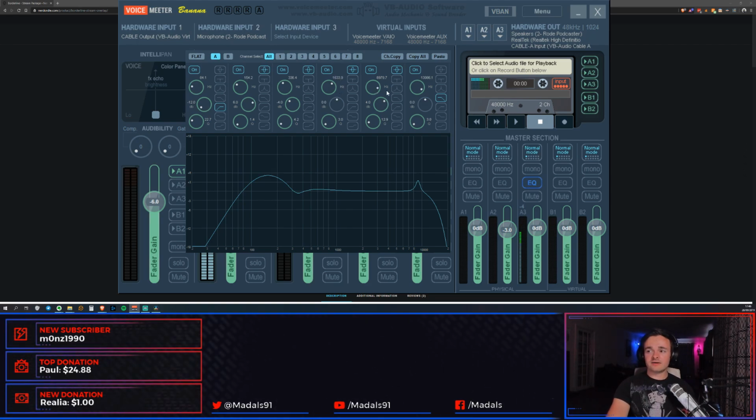Up on the top end, I give a little boost right up at around the 9000 hertz range. That's just a 4 dB plus, and that just gets those crisp top sounds sounding just a little bit more clear than they otherwise would. And then finally, everything above 13000 hertz, I am cutting off. So rather than using the standard kind of pinch, you're just having a fall off towards the higher end relatively steeply. Because to be honest, especially with male voices, you're not going to be going up into that range. So cutting that sound out just gets rid of any of the real top ends that you don't really want in there.